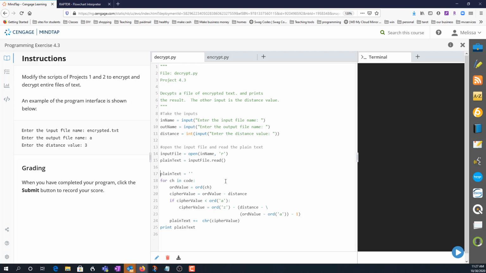And then you can leave this information because that's still all correct. But I want to go down to the bottom again. And then I want to close that file. And I got to move it all the way over to the left because I do not want it to be included within that for loop. I want it to be only activated once this is done.